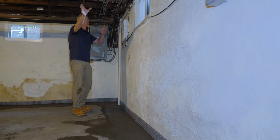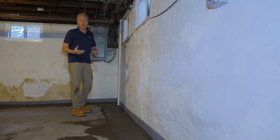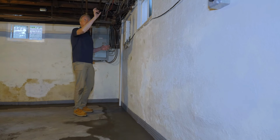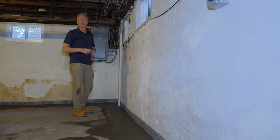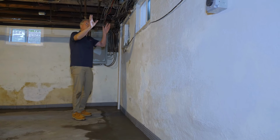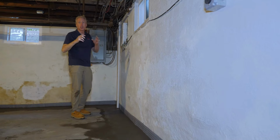So we don't want to run the pipe coming across the ceiling in case you ever want to finish or anything you want to do like that. Or also because when you're running water through a discharge line, it rattles a little bit and it shakes the floorboards. So a great advantage would be to avoid any type of discharge line going across and being attached to your floor joists and then shaking your house.